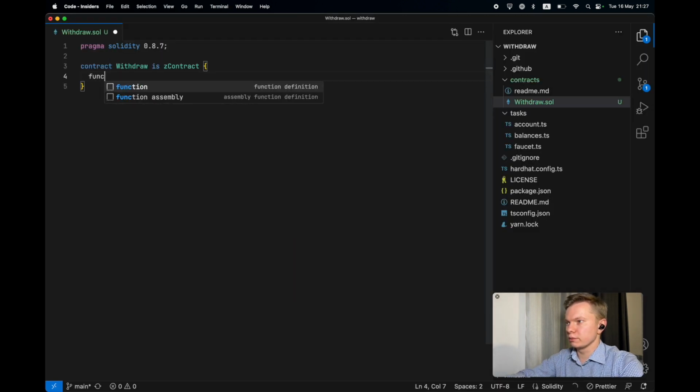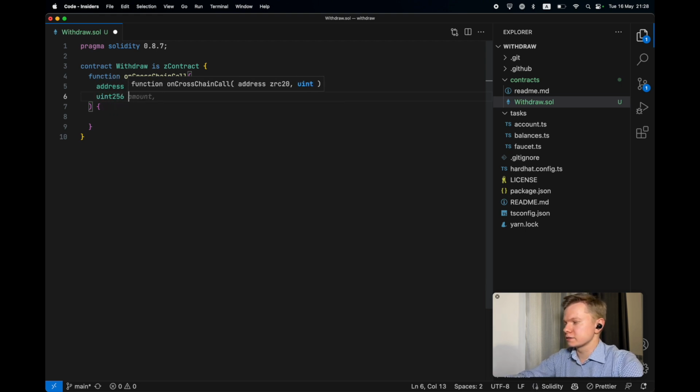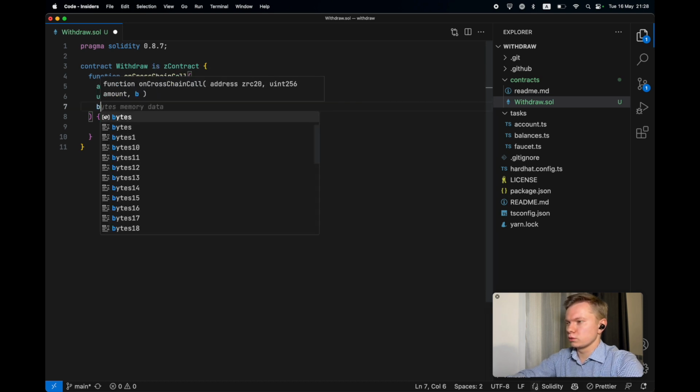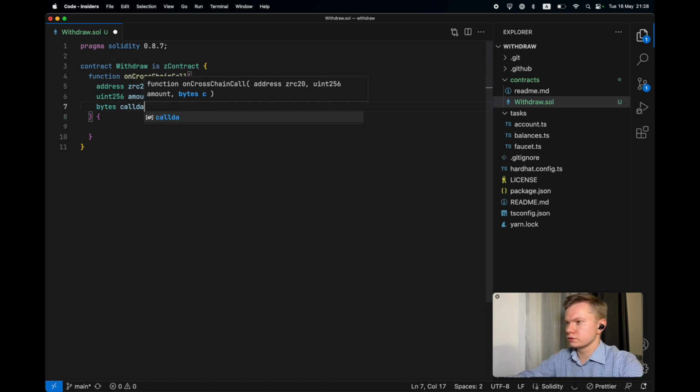We need to implement a function called onCrossChainCall. This function has three arguments. One is address zrc20, another one is uint256 amount, and the last one is the message.